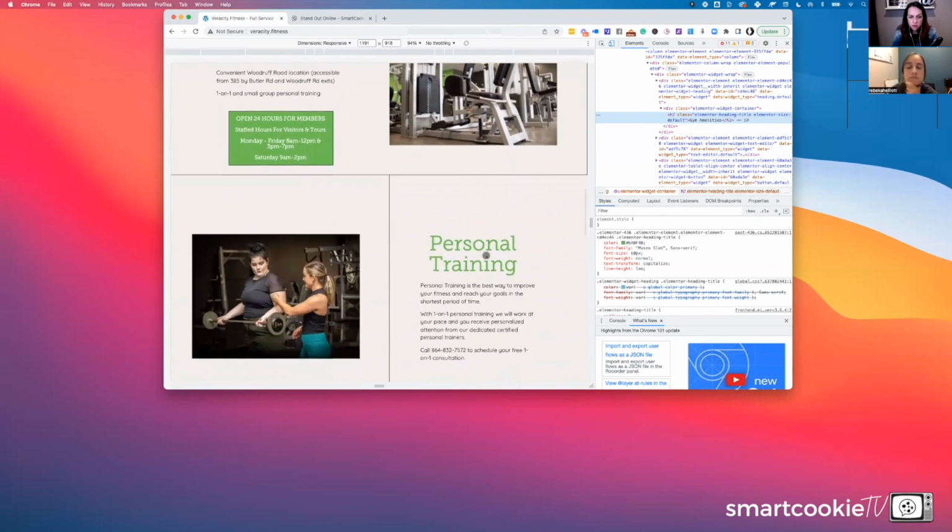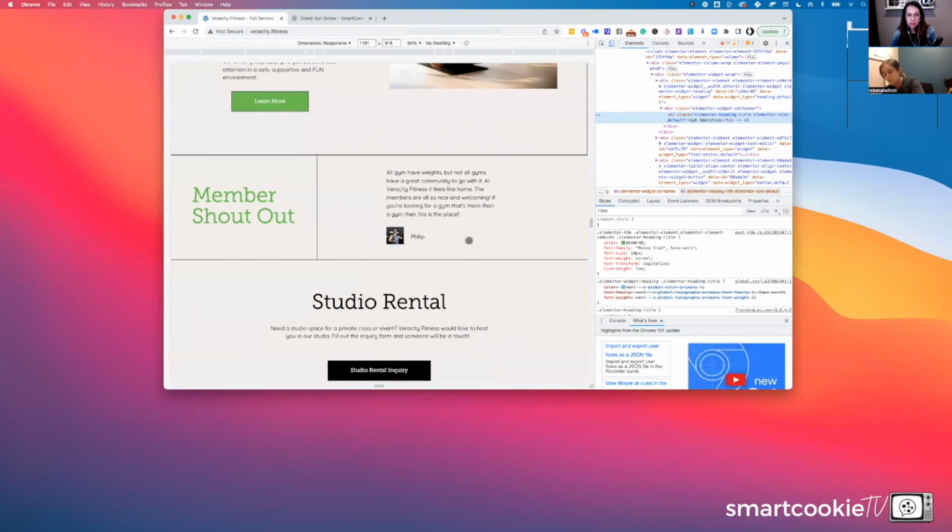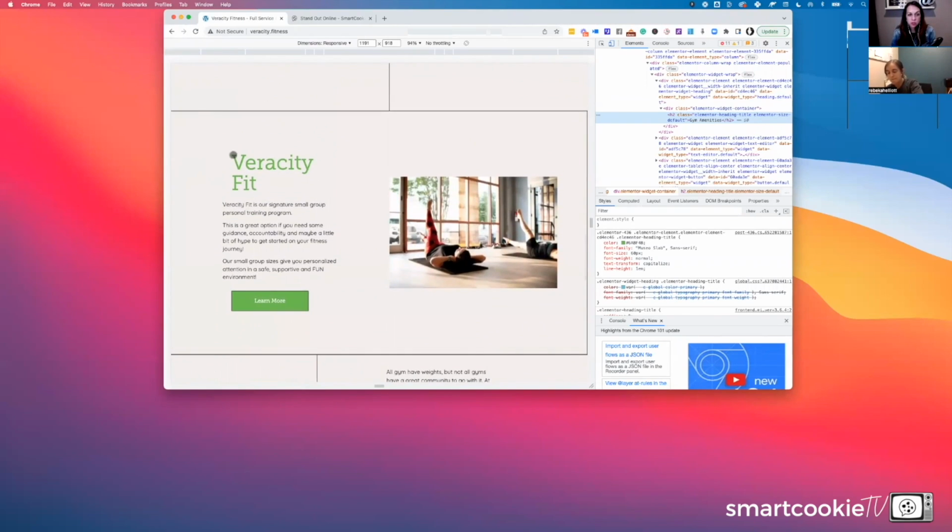Yeah. So we want all of these to be H1s, but then we want them to be something different. We want your H1 tags to be the answer to a Googleable question, meaning, is somebody searching the word Veracity Fit? Probably only if they are a Veracity Fitness member. So if it's something that they don't know, then I want you to say small group coaching or personal trainer and then your area, Woodruff. So consider that those tags, 2 things have to happen. Number 1, they need to be something that people would type into Google and you could be the answer for it. Where is personal one-on-one coaching near me? Group coaching in Woodruff. So anything like that they would answer.